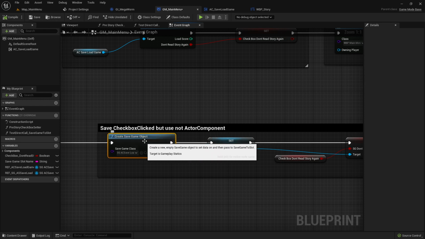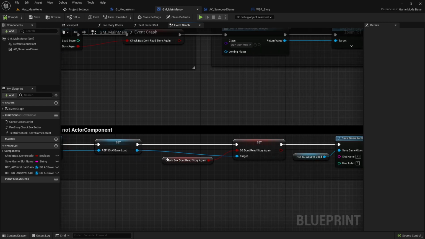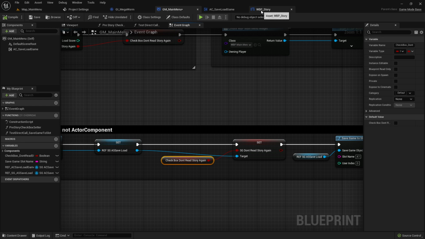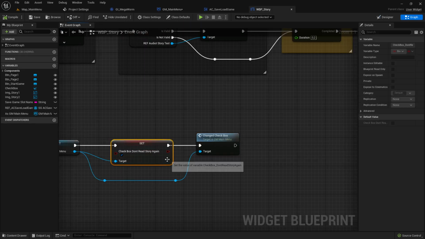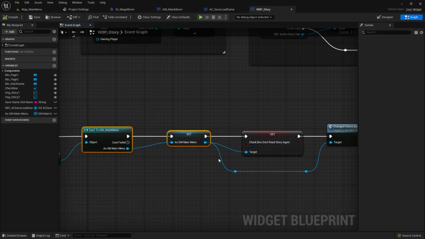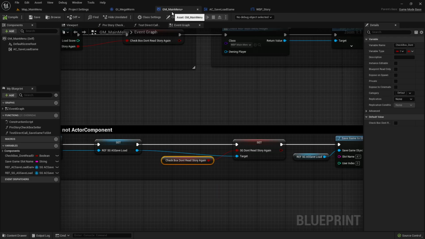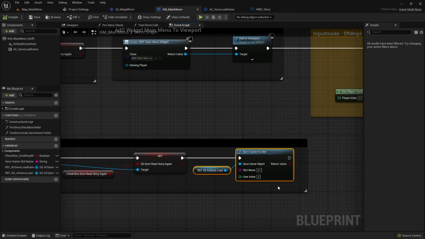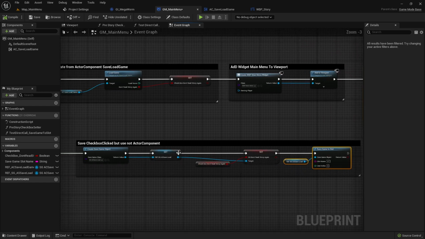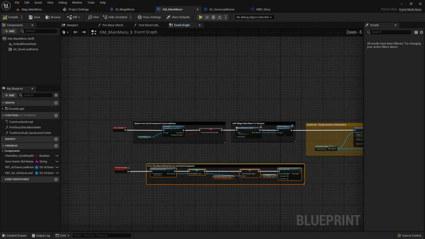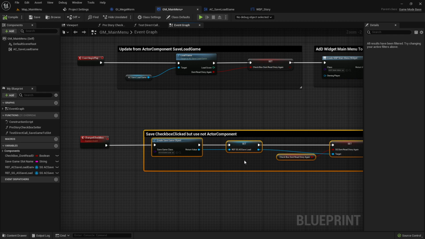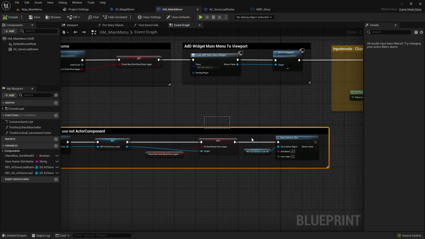You can see it creates a save game object, and it takes this checkbox value, which comes from here. We have set it here first. Then we can just get it, assign it, and save it to the slot. But this process, you can see, we have to create a save game, and then we have to call the save game slot.